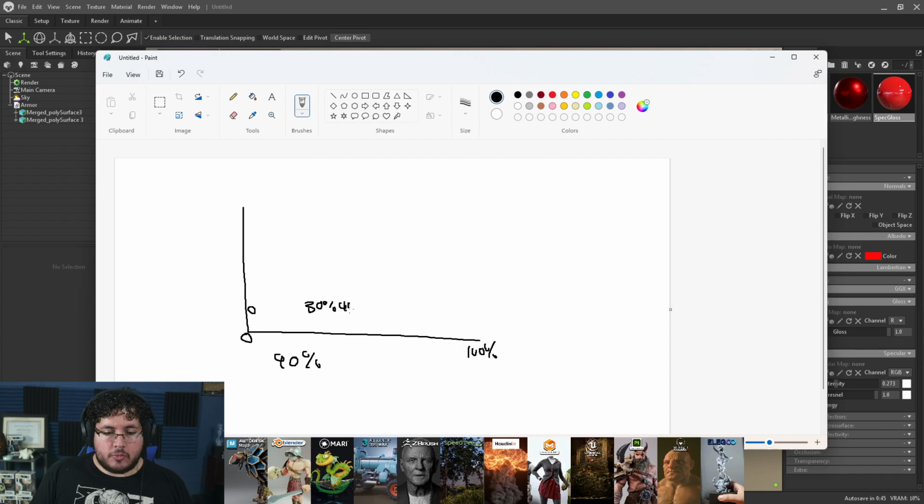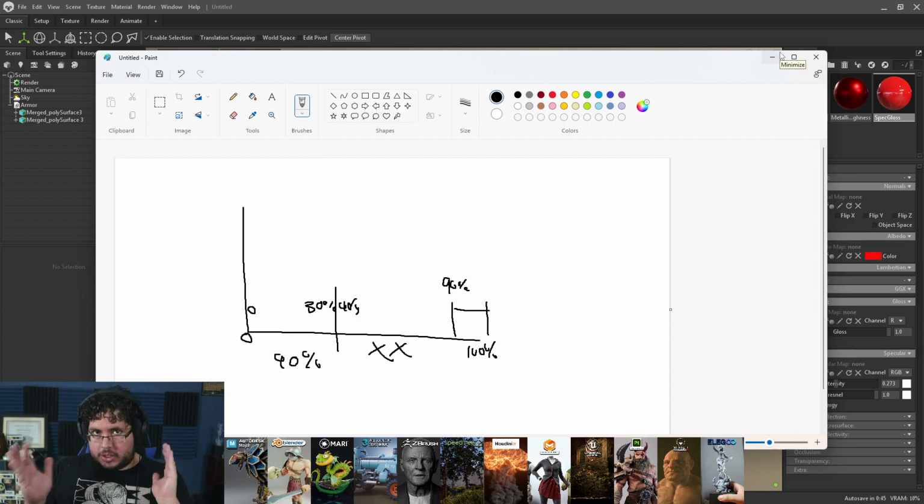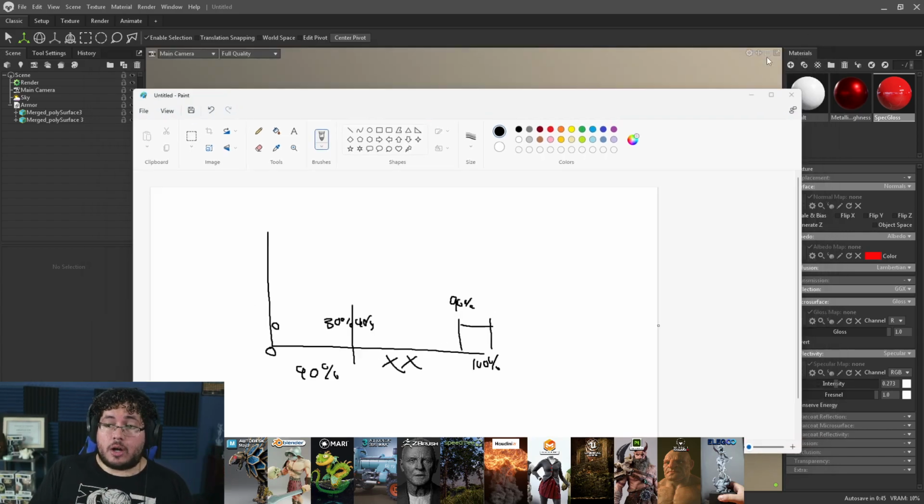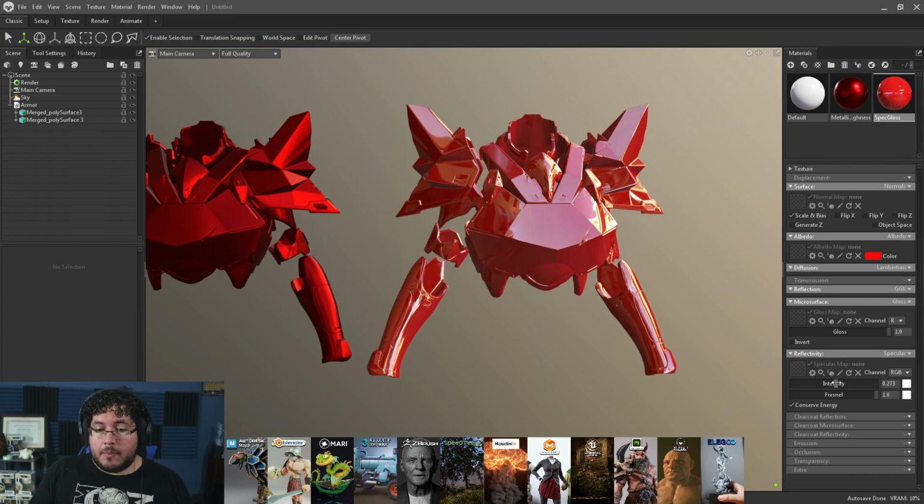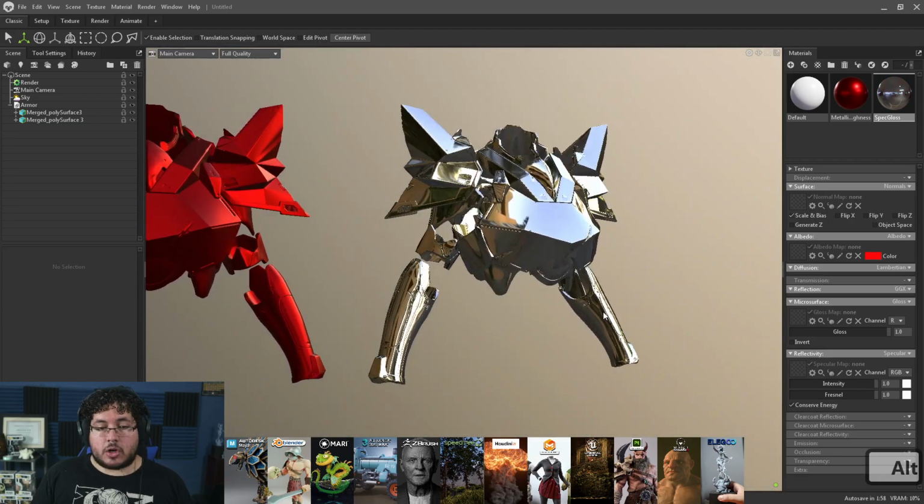Some people like to go all the way to 40%, but in my personal experience, 30% is usually the cutoff point. And then there's nothing in this area of specularity until we get all the way to like 90%. And from 90% to 100%, we get the metals. So instead of having a switch of 0 to 1, which tells us, is it metal, is it non-metal, it's a different way to calculate things, a more scientifically accurate way, to be honest, that tells us, if you're in between 0 and 0.3, you're gonna have the shiny stuff, but then this area, like 0.6, 0.7, that's not physically accurate. And then when we get all the way to the top, we get to the metals, to the chrome effects.